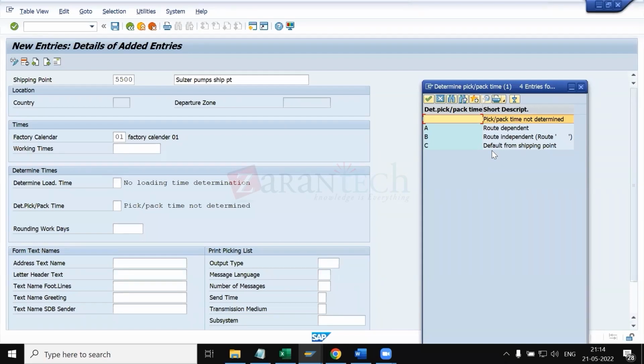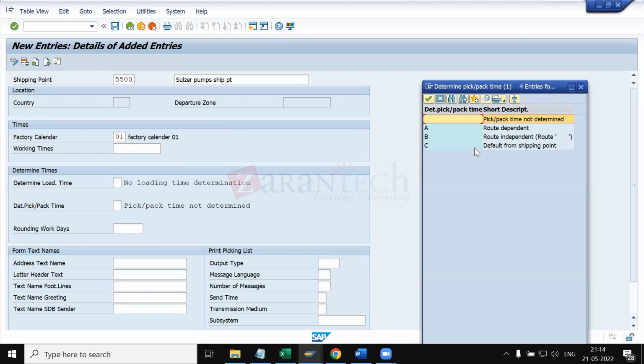Okay. If you are focusing on the shipping point, it is the process which requires loading the goods into the truck in order to dispatch them to the end customer. So we will be calculating it based upon the prerequisite which is mentioned here. The pick pack time is nothing but the time required to actually pick the goods and pack them.